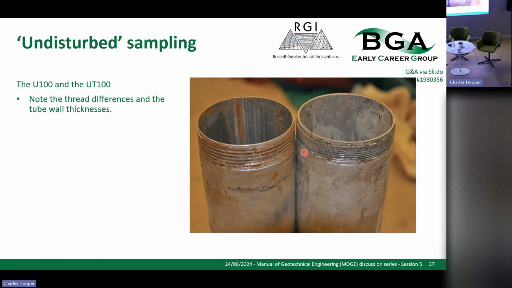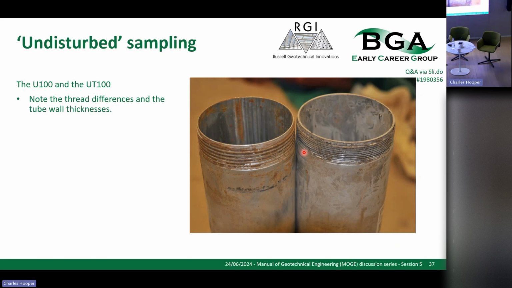This is basically in its simplest form nowadays. Obviously, we take bulk samples, bag samples, things like that for various index tests. But the moment that we want to test something that's undisturbed, usually for effective stress, it might be odometers, it could be shear boxes, but a reasonably undisturbed sample. On the right, you will see two aluminium tubes, I assure you, and at the top of them there are two different thread types.